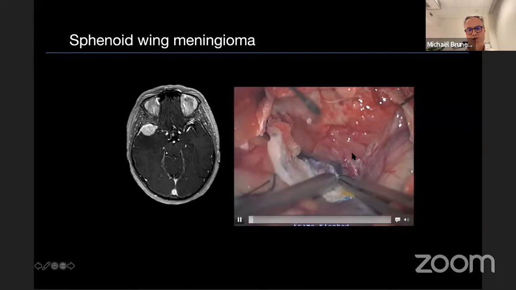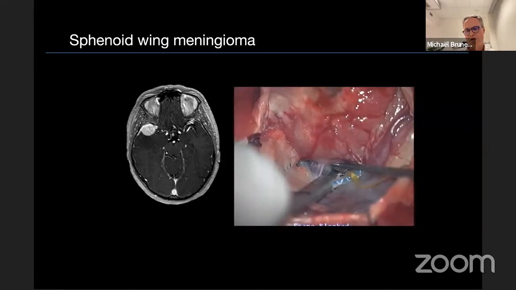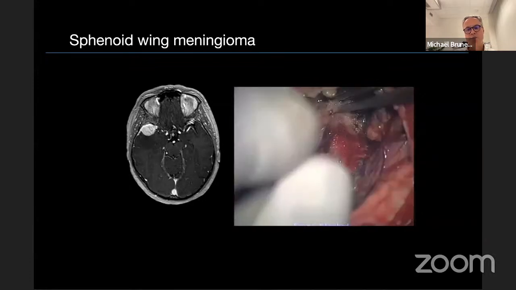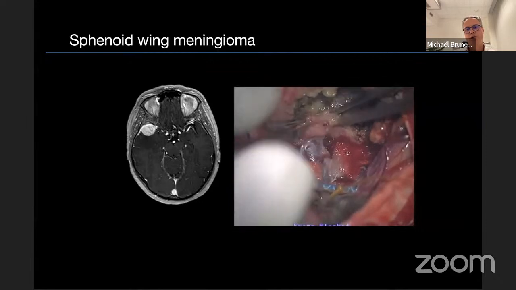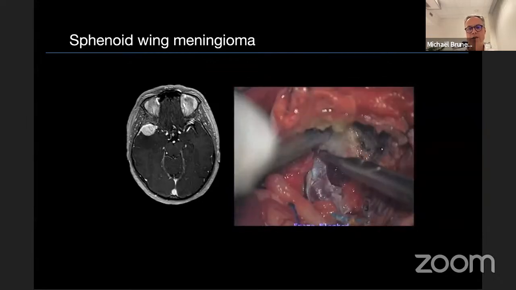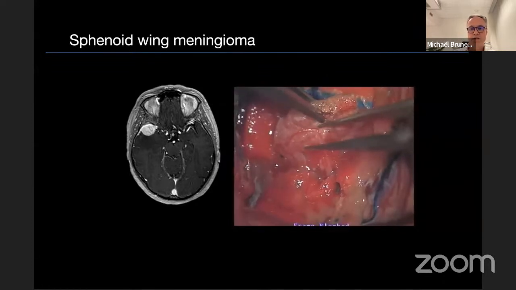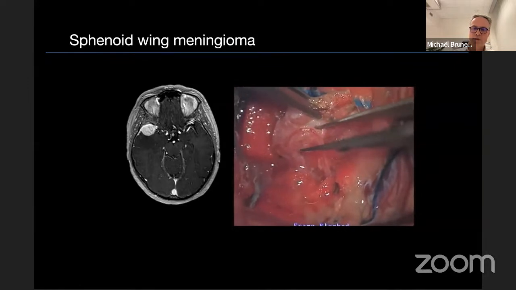This is the tumor. You will see the dissection. What is important is to dissect the vein. The vein has to be preserved. You see how adherent it is. The principle of skull-based surgery is to make an inner debulking of the tumor before dissecting the periphery of the tumor. And you will see this vessel very adherent to the tumor, a very important vessel.